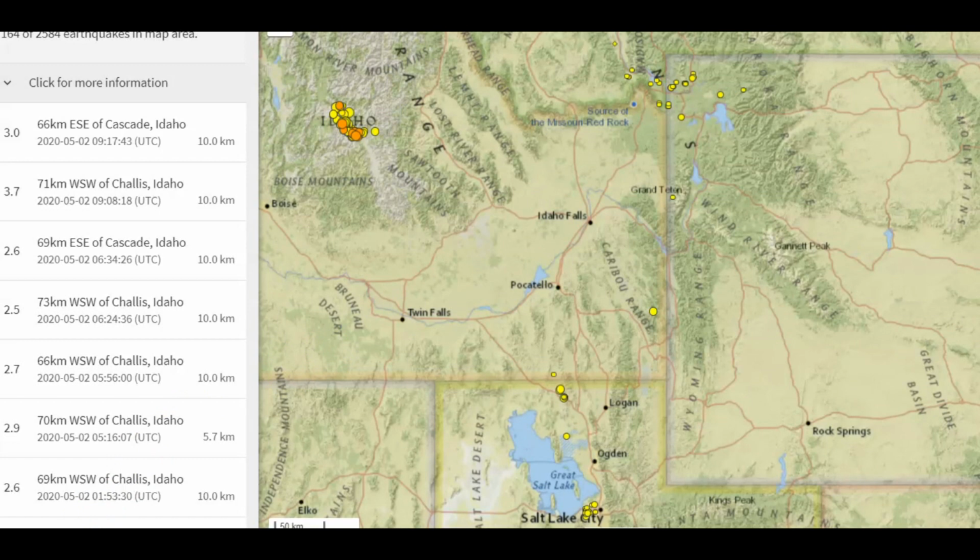I've also told you how, in my opinion, because of the weakening of the Earth's magnetic field, for the coming future, who knows when, magnetic pole reversal, we're going to see more of this. More earthquakes, larger earthquakes, more volcanic eruptions. When the magnetic field reversed the last time, yeah, the continents actually moved, and yeah, we're seeing an increase in the movement of these different continents around the world.